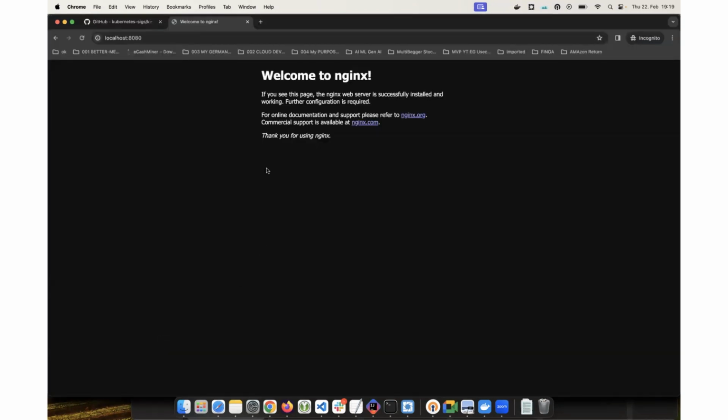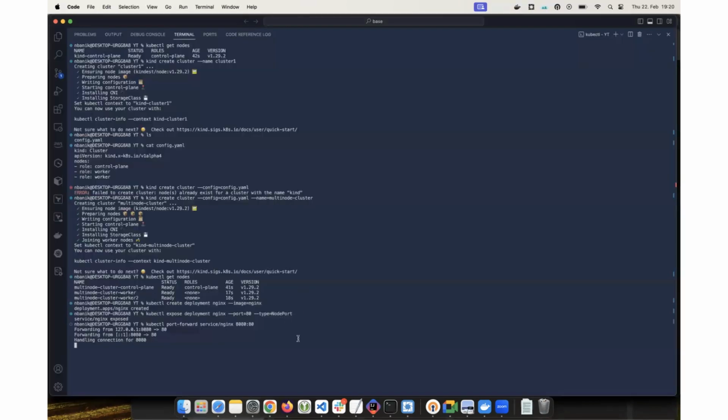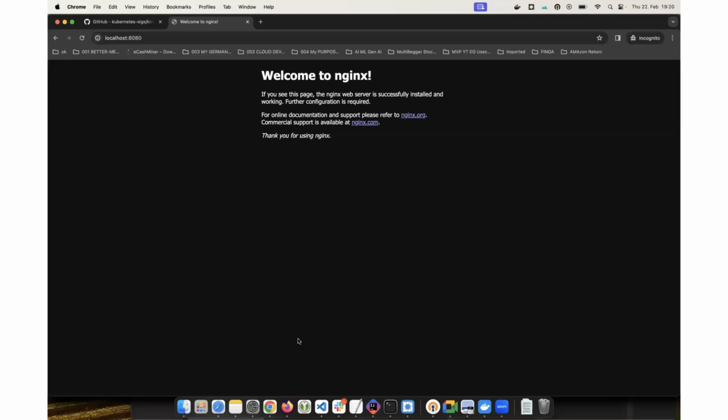So this command basically forwards the port 8080 on your local machine to port 80 on the nginx service. So now at this point we can access nginx at http localhost 8080. Now, are we done with our cluster and want to delete it? I mean, obviously that's all basically we wanted to do, correct? Because there are many other things, of course, but today's session is not for all the other advanced things. We'll get to know them at a later point.